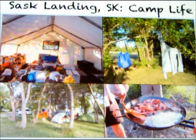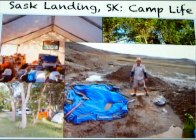At Saskatchewan Landing, for the most part, we had beautiful weather, but we did have one amazing storm that ripped through there. And this is just a picture of what our boat bed looked like after that storm. You see there's puddles everywhere. And I think we called this the recreation of the Western Interior Seaway. Fortunately, we had gotten most of the fossils out by the time the storm hit. The ones that we didn't were okay to get out a little bit later. But yeah, for the most part, we had good weather in August.